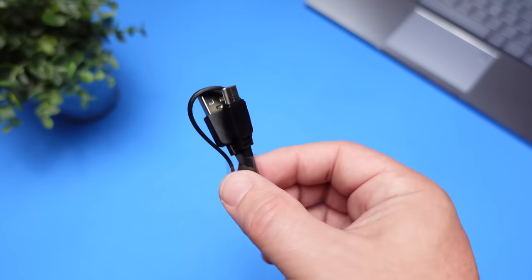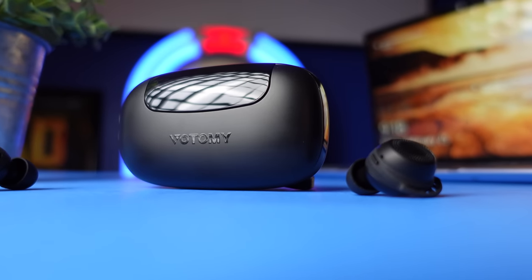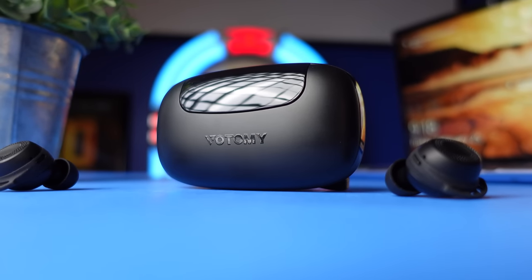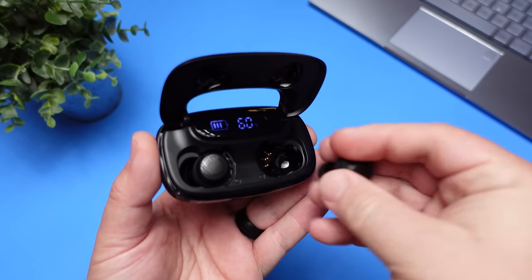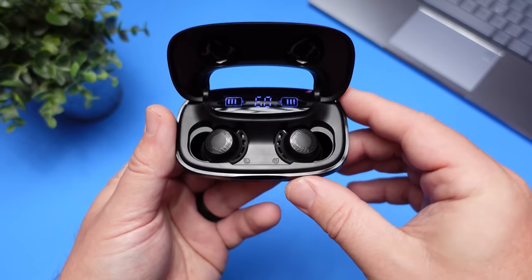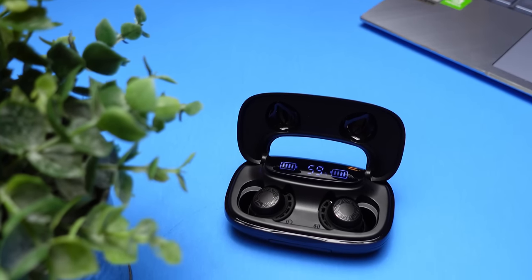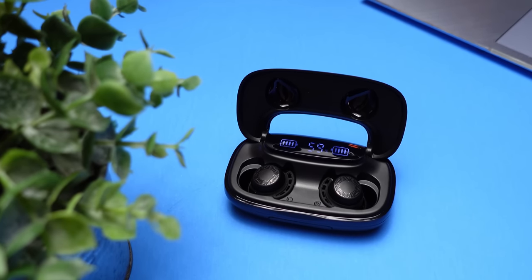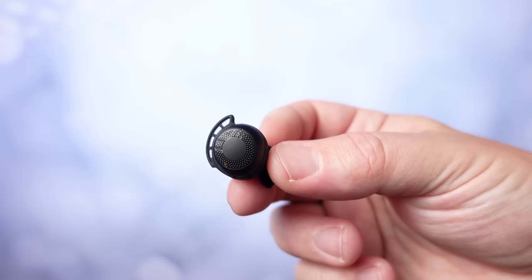As far as the charging cable, it comes with a USB-C cable, which you will have to use because, just like other budget earbuds, these do not have Qi wireless charging. Although the battery life on the earbud itself isn't very impressive at around five hours, with the charging case you can get around 100 hours total, thanks to that 2000mAh battery. Most people don't listen more than five hours at a time anyway. If you pick up your earbuds and they are dead, this pair does have fast charging — a 10-minute charge gets you an hour and a half of use.